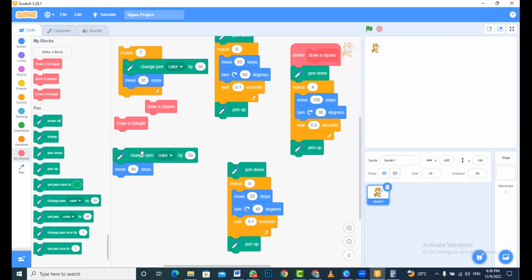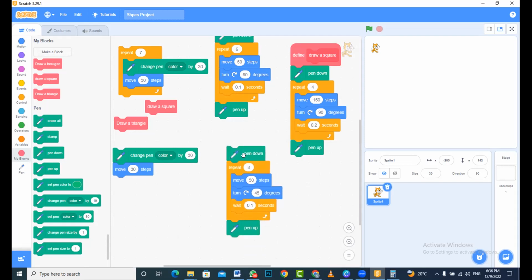So what this code does is it draws a shape with 8 sides. Let's just check that if it does so. 1, 2. So yes, it is helping us to make a shape with 8 sides. That's right. It has 8 sides, right? Yes, sir. 2 here, 2 here, 2 here, and 2 here. It has 8 sides. Perfectly fine.